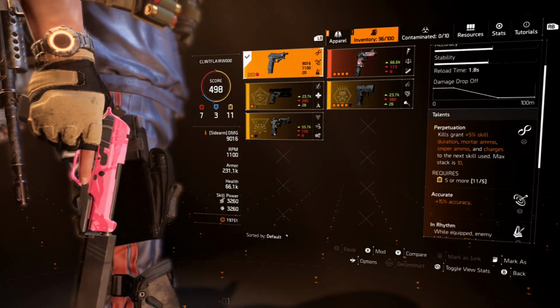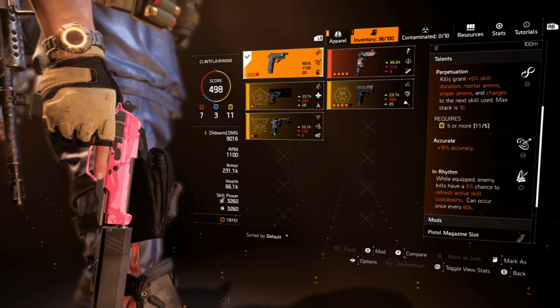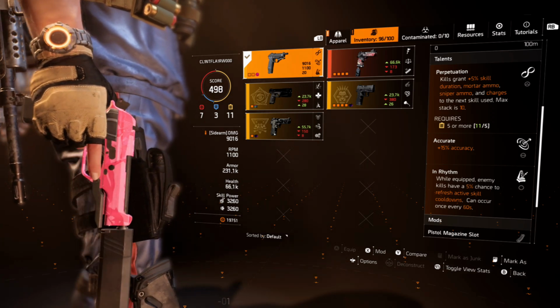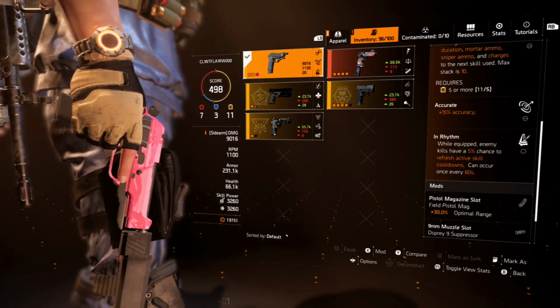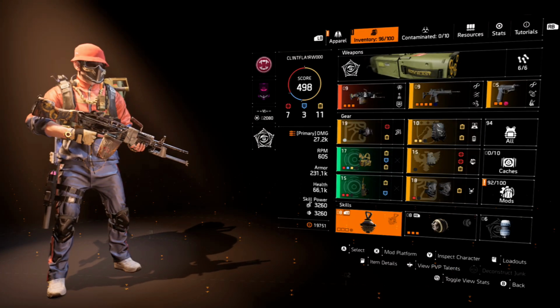And then my sidearm is the 93R, and I'm using that for In Rhythm. While equipped, enemy kills have a 5% chance to refresh active skill cooldowns. Can occur once every 60 seconds. They're the mods. Now we'll take a look at the skills.